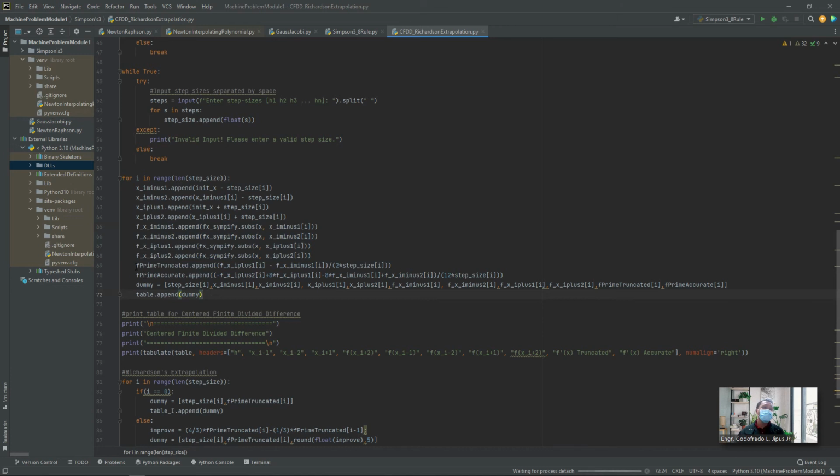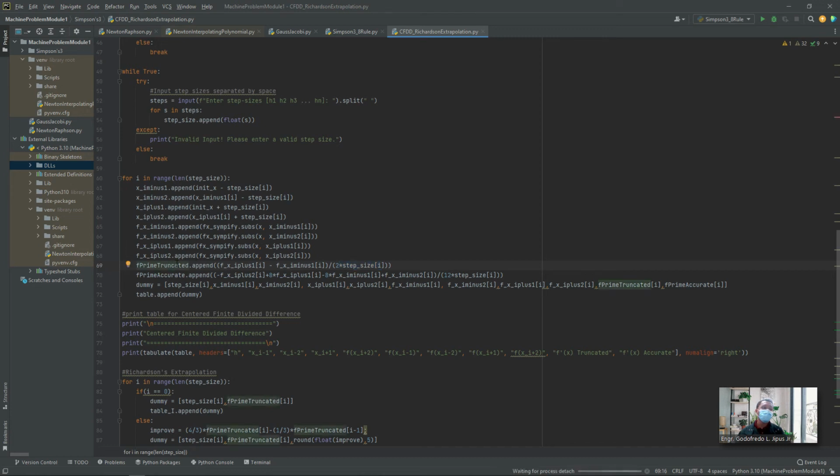After that, you have to get the first derivative. This is the truncated version of the first derivative using the formula. As you can see here, this is f of xi plus 1 minus f of xi minus 1, divided by these two step sizes.